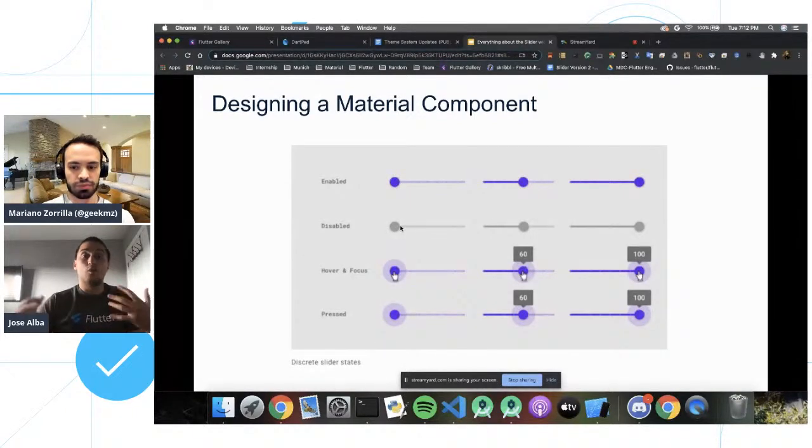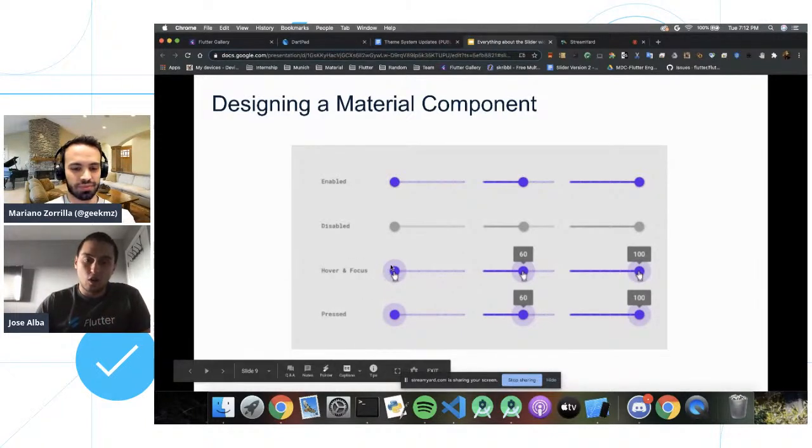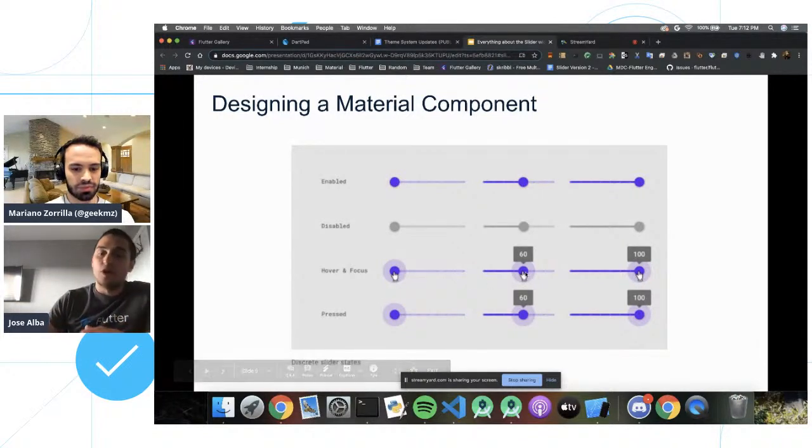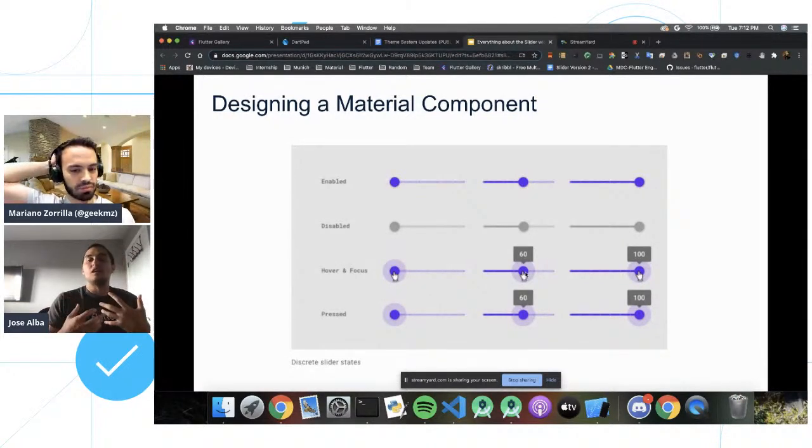And on web, there's also hover and focus support. If you're interacting with the slider using tab navigation, once you tab into the slider, this overlay component will show up. If you click it, the thumb component has a thicker shadow, which represents that you clicked it.